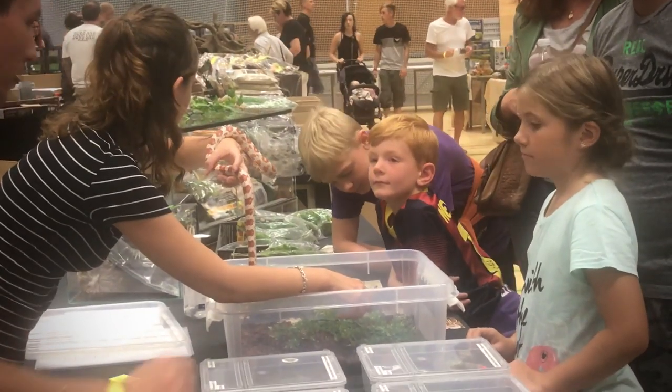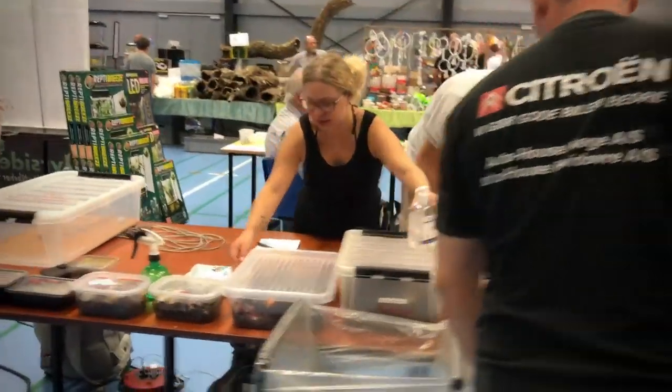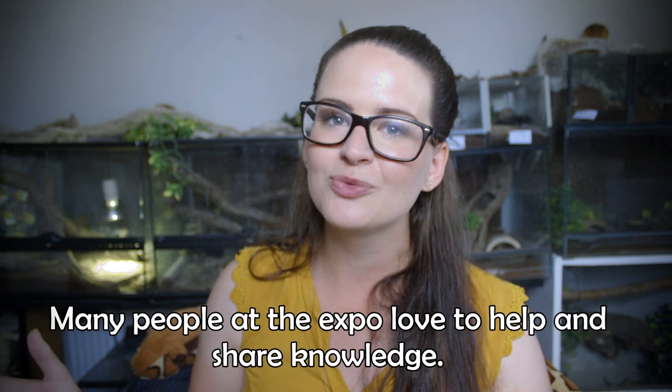When talking about the vendors — the breeders, the ones who are selling these animals — overall they are actually quite friendly. So if you have any questions or anything, you can just ask them, because they will most likely be more than willing to talk to you, to explain, to answer all of your questions. In general, people at these expos are actually quite friendly. So don't be shy and don't think to yourself that it might be a stupid question. Just ask anything you want. The vendors will usually be more than happy to answer any questions, because it's in their interest to help you take care of these animals in the best way possible. No stupid question — just ask away.